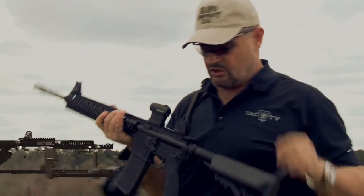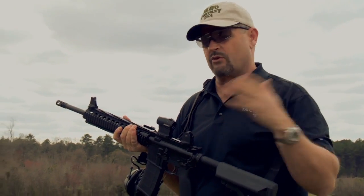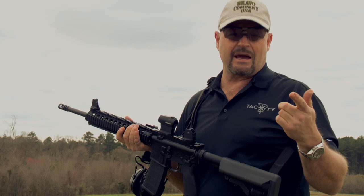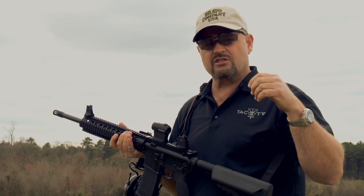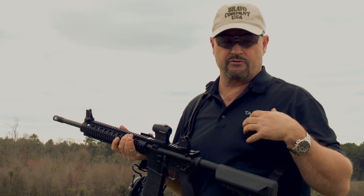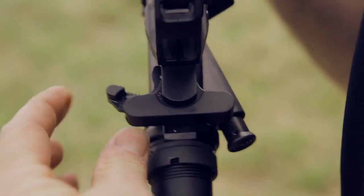First up is this charging handle. It's the BCM Gunfighter charging handle, and it has several different variations with extended latches, and even the signature gun I had with Daniel Defense. I specified the BCM Gunfighter Mod 5 on it, which is my personal favorite. One of the key design features is that not only is it made out of the finest materials out there, but the latch itself bottoms out on the T-handle.